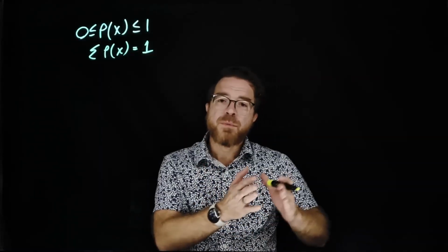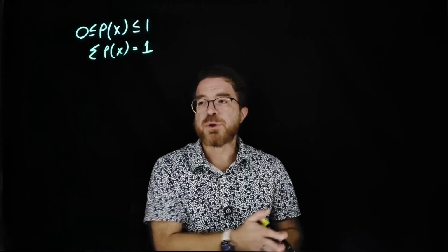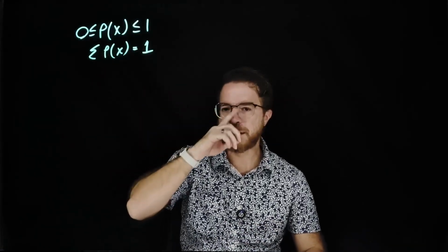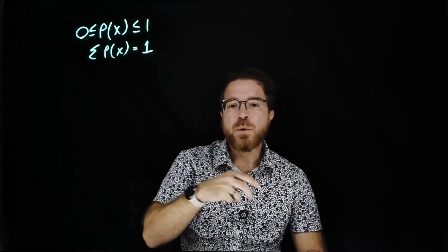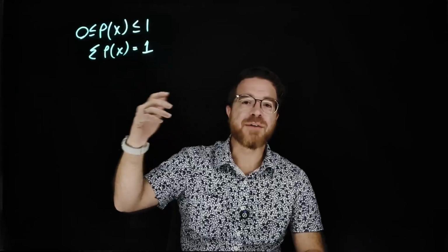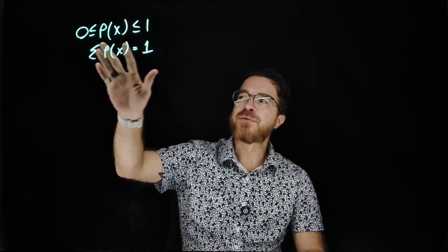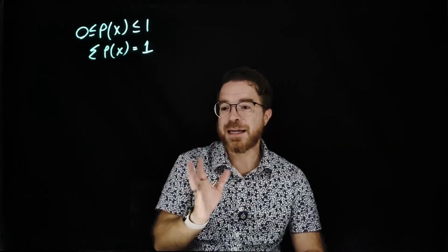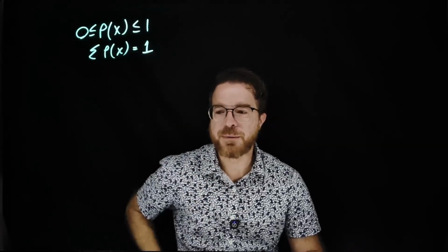This is different from when we do a continuous probability distribution, specifically for this key second step here, the sum of all the probabilities. Because when we have continuous data, we cannot sum an infinite number of possible values, so we actually have to use a slightly different method. But this first part, this probability between 0 and 1, is going to be true for any probabilities that we have in any probability distribution.